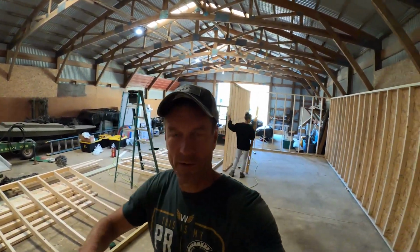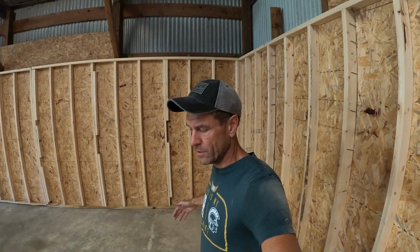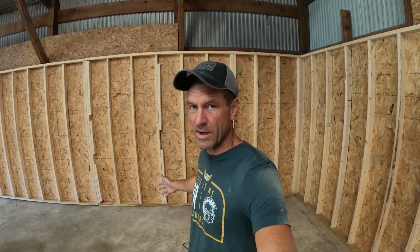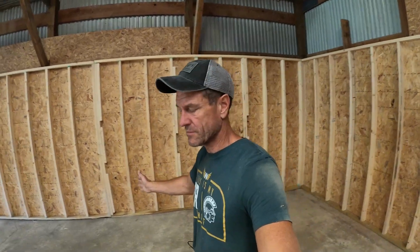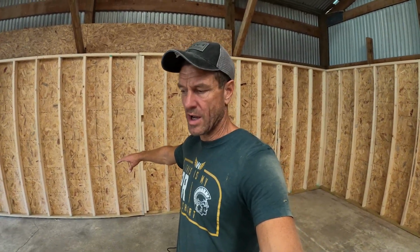So right now, I am standing in the bedroom. Well, you don't see much yet, but hopefully the bedroom. This one's going to be 8 foot by 12 foot, and then there'll be a hallway running off the side of the main part of the house or quarters. Then this will be the bathroom. I think it's going to be 6 feet by 8 feet. So then that will take up 14 feet of the 36 feet. And we'll have a wall, and then kitchenette and cupboards, cabinets, everything along that wall.